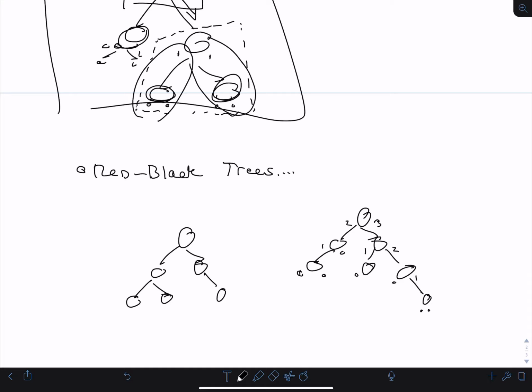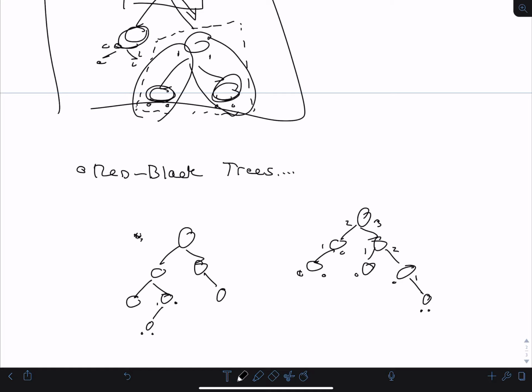And on the other hand here, how many nodes do we have? 2, 4, 6, 7. You could end up doing something probably like this. Yeah, I think this would work. So this would be okay with a Red-Black tree, but it would not be okay, I think, with the AVL tree. And as you can see, it looks less balanced.